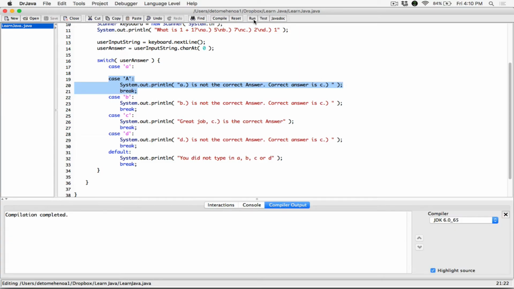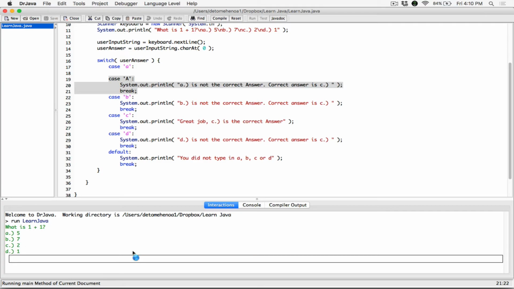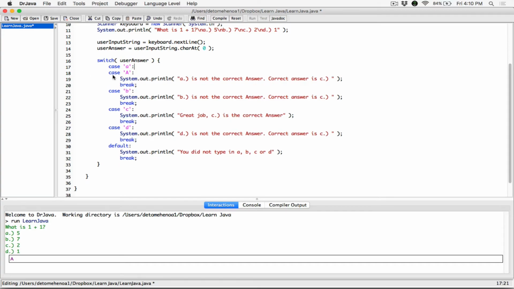Compile. Let's try with uppercase A. When you type in uppercase A, remember the first thing that it does is it goes through the different cases. Uppercase A is not lowercase a, so it checks case lowercase a and says no, that's not it. And it comes to the next case, which is uppercase A, and then it runs the statement under it. So that's straightforward. It's just the first one here that's tricky and confusing. So let me just go over that one more time.